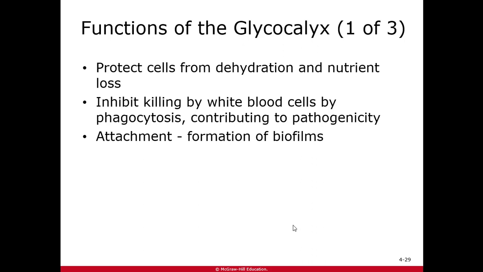Now, because they can both help attach two cells to each other, they are one of the key structures that help bacteria form what's known as a biofilm, which means a living covering. It allows bacteria to stick to each other and stick to surfaces and cover the surfaces of different body parts. It allows the bacteria to cover various surfaces out in the environment, on medical equipment. It allows bacteria to pretty much find a home and grow.